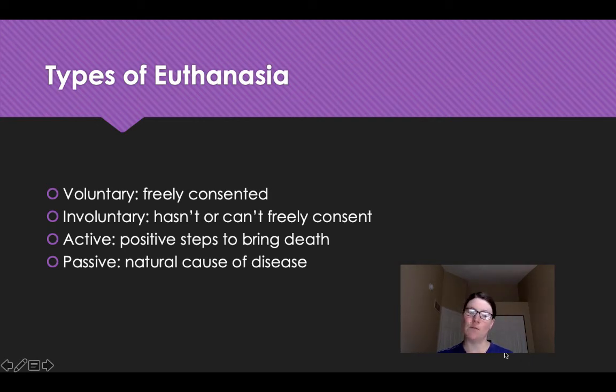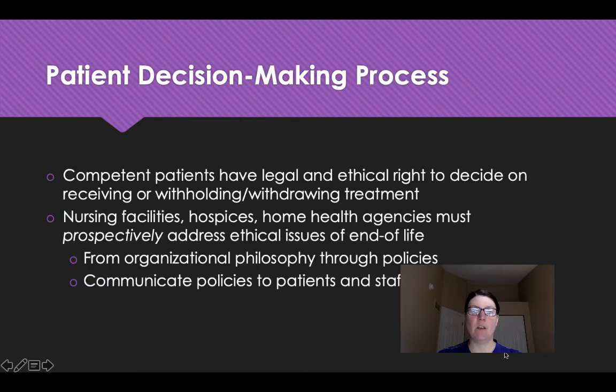There are situations where family members will take that burden on themselves and see that in their family, or whoever it is they're caring for, spouse, children, parents, etc., and they'll take that involuntary act to bring about the death of that patient. Active euthanasia is that there's positive steps in place to bring death, whereas passive is a more natural cause of the disease, exacerbated by something that causes that mercy killing.